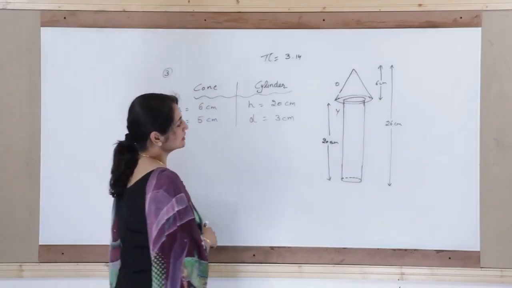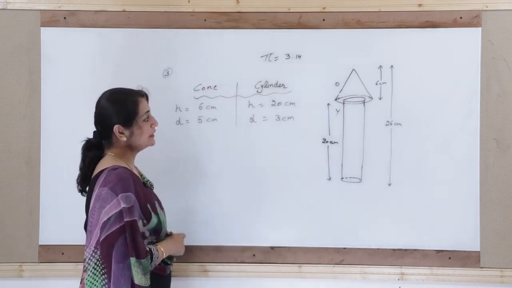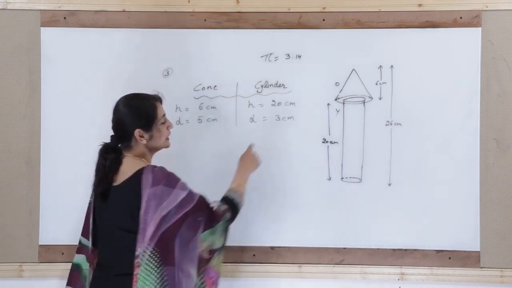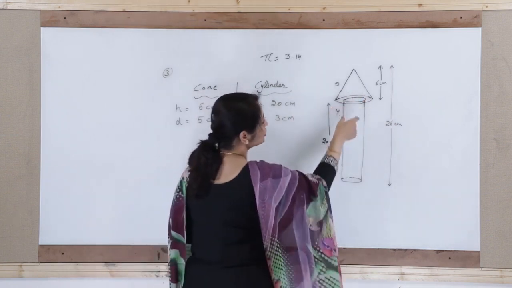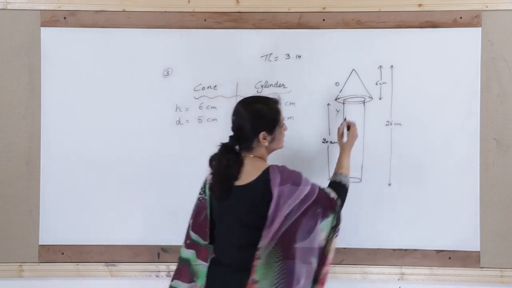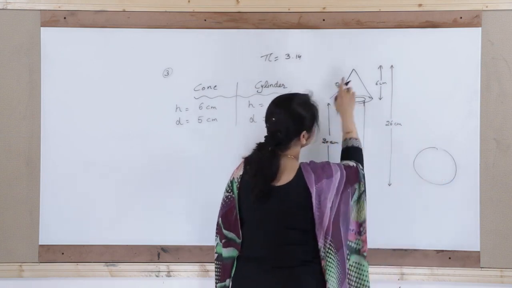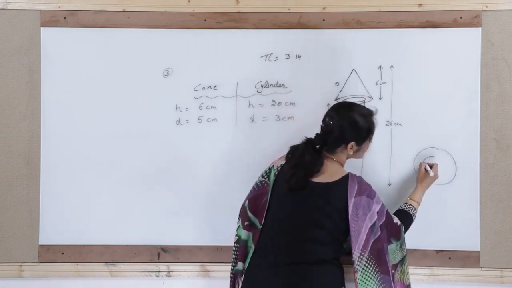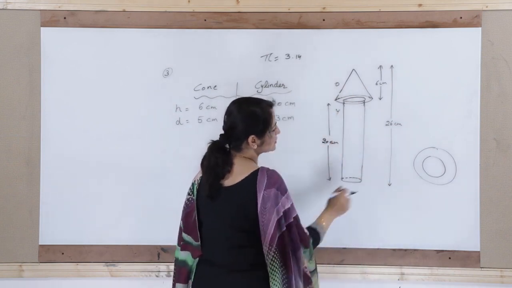So let us start by calculating the area of this conical part. For that we will need pi RL and the area of this base, this circular base. But it is joined with this cylinder. So what is the area that we need to calculate? See, the base of the cone looks like this. A circle, the bigger one, the conical base, and a smaller circle between this. This is the circular end of the cylinder.